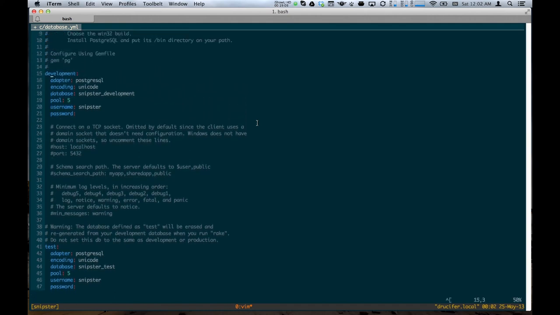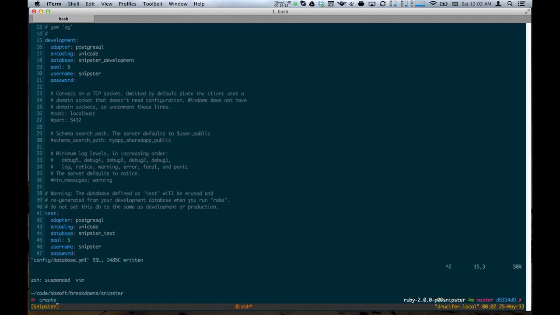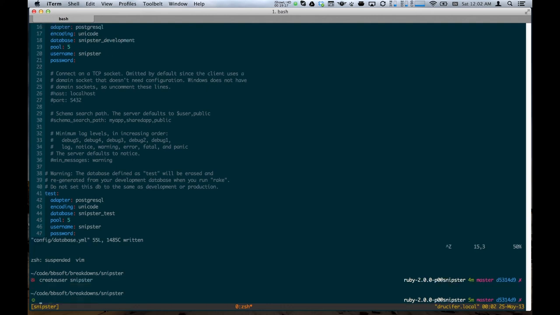Yeah. All right. Since I'm all thumbs when it comes to Postgres, I shall create user Snipster, if I remember correctly. Let's just try that, because I can't remember if we have to do anything else after that. I don't do this enough. You want to just try to create the DB and run the normal Rails process for doing that.